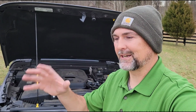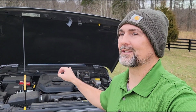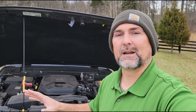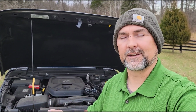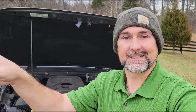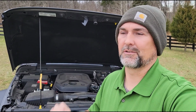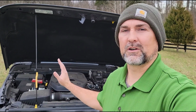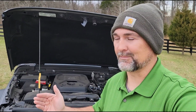The suspension, you know, I had a Wrangler, then I had the Gladiator, and now another Gladiator. So now I'm driving a Wrangler again. It's been a little while since I had a Wrangler myself, but the suspension on these Wranglers is way stiffer. I mean, this thing will jar your teeth out. It's really surprising how much more firm and stiff and rough the Wrangler rides compared to the Gladiator. And when you really notice it is, again, on a gravel road like this, or a rough section of highway. That's where you really start to notice it. The suspension is really firm, really stiff. It'll jar you to death. I don't really feel that in the Gladiator nearly as much.